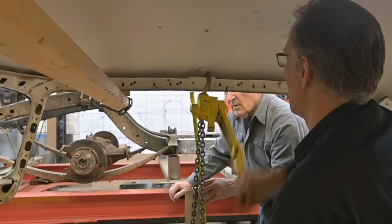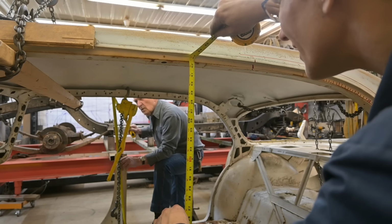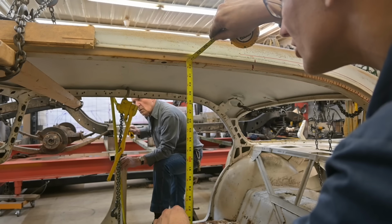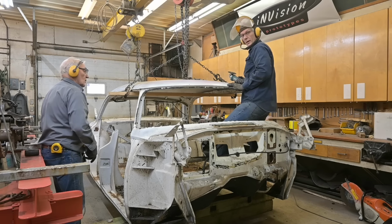Let's see what we have. So to the underside of that rail, not the drip rail, but the main channel. To the very bottom, to the underside, yes. I have 42 and a half, just a hair under a half. I got exactly the same thing here. Just a hair under a half. Okay, that's it. We're done. Let's cut it apart. Okay, here goes nothing, guys.